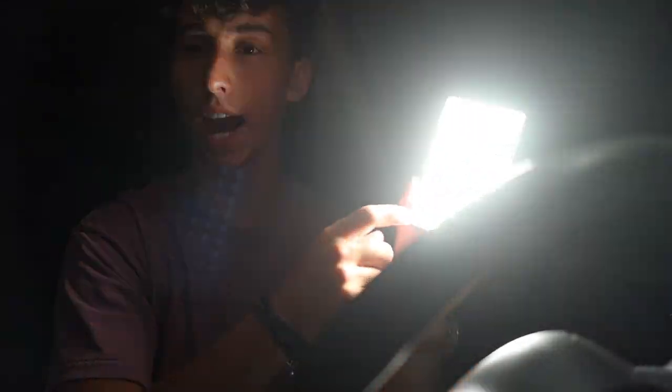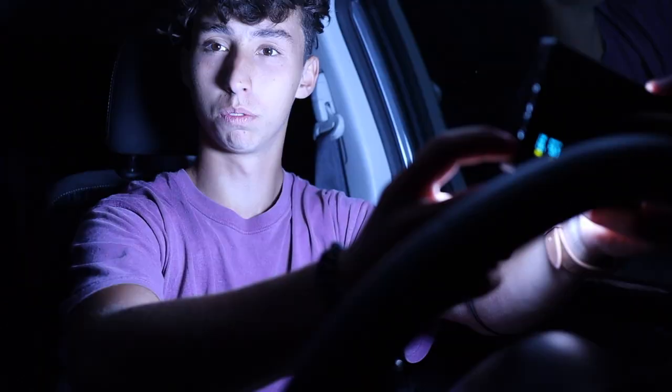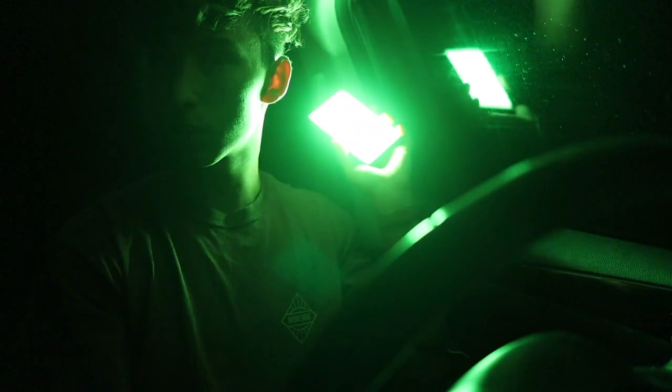But this light right now is at half brightness because it's too bright. It's that good. It's literally too bright. And the coolest thing, you can literally, oh, that was the wrong button. You can change the color of the light. So if you want, this is like a background, whatever. But this light is so sick.